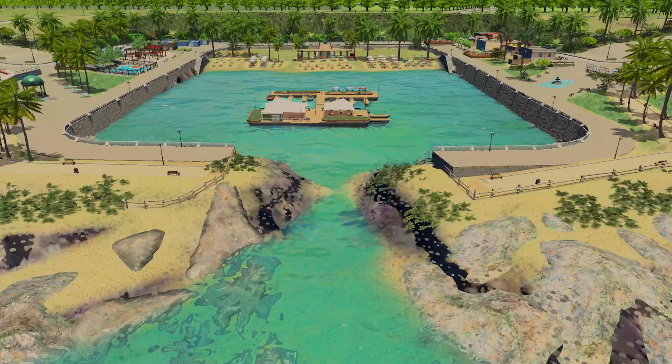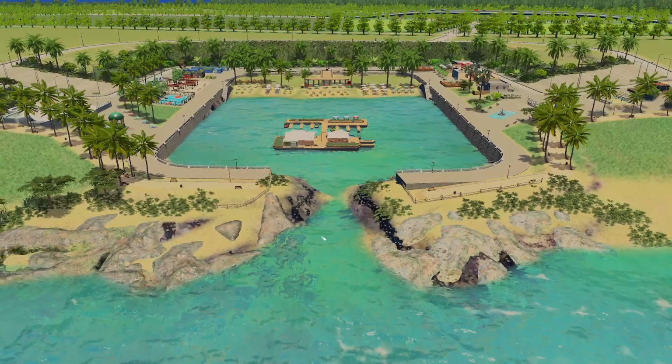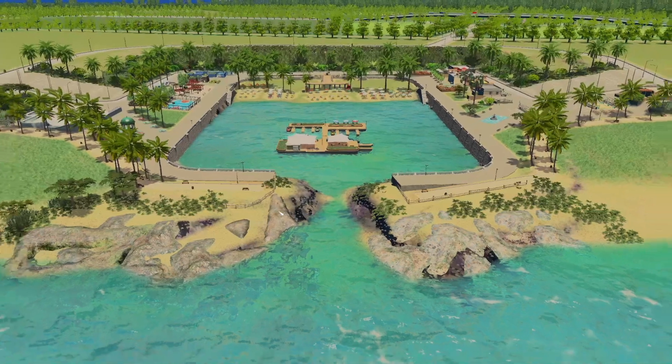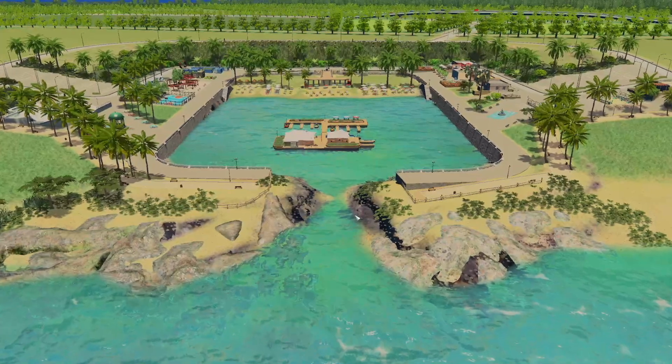Okay, and there we have park number 13, the floating cafe. I just love how this turned out. I love the vibe. It's still a small park. It's not huge, but it is doing a lot for whatever community is around here. This would be a very desirable attraction on the weekends, on a sunny day. Lots of activities and places to eat and just lounging in the sun. And also with the walking paths, it's a place you can come and take a nice little romantic stroll as well. So I really love how this park turned out. You guys will have to let me know what you think.